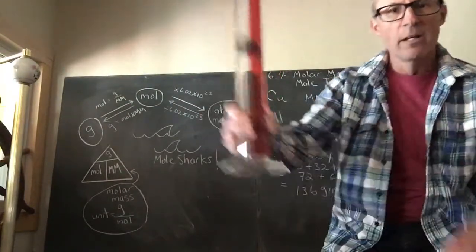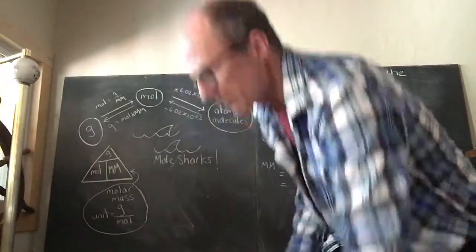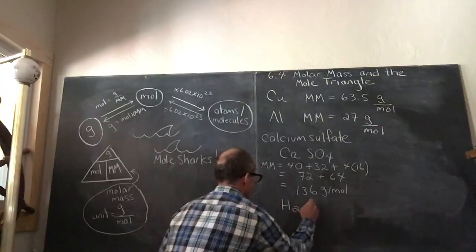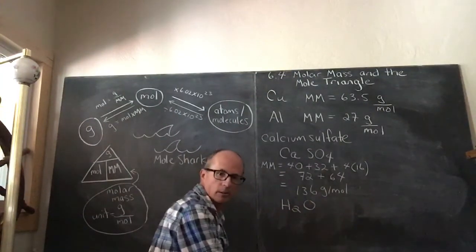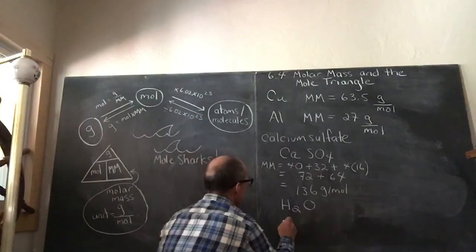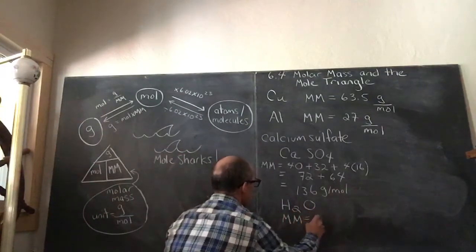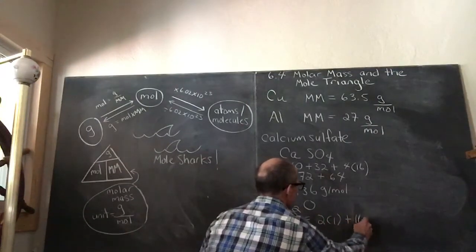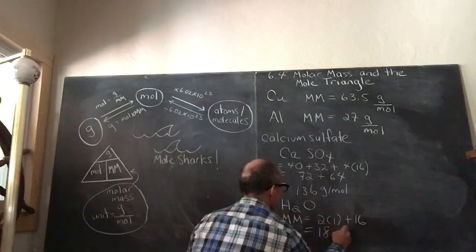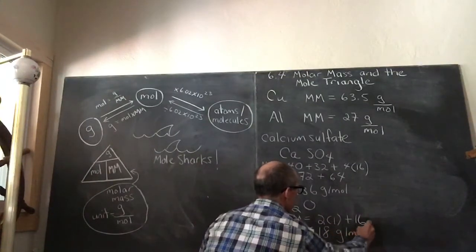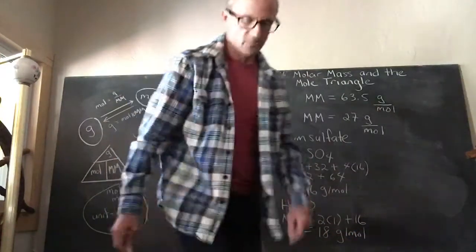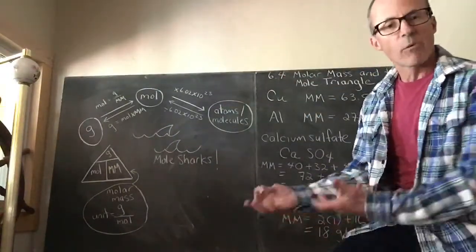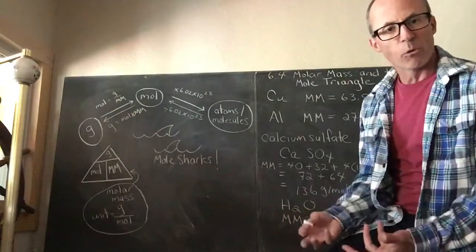But for now, we know that water, of course, its molar mass is easy to get because it's good old H2O, right? And the molar mass, of course, of water, very famous number, would be 2 times 1 for the hydrogen and 16 for the oxygen, gives us 18 grams per mole. What does that tell us? Well, if I ask you to go weigh 1 mole of water, you're going to weigh 18 grams of water. That's what molar mass is.